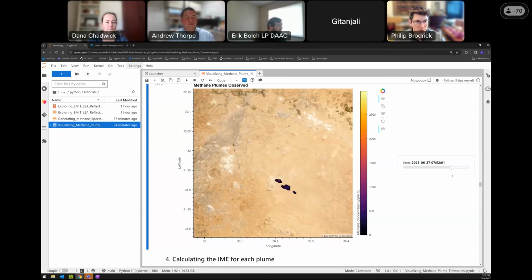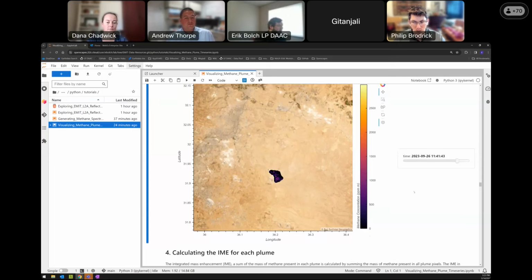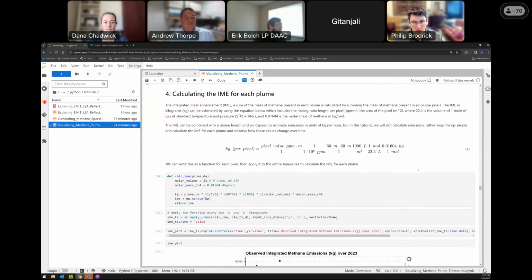And then our next step here is going to be to calculate how much methane is in each plume, which is also known as the integrated mass enhancement. And basically here, what we're going to do is take each pixel value, which is in parts per million meters, and do a unit conversion, so we end up in kilograms.